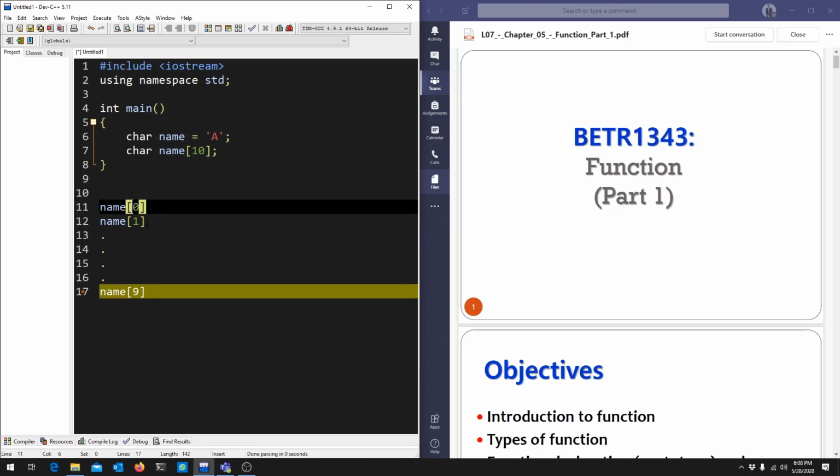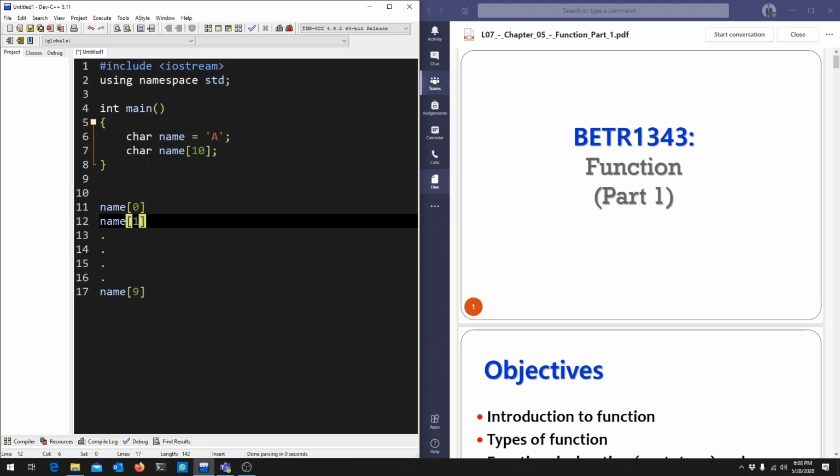So each element is acting like this variable, meaning name 0 will hold one character, B, let's say, and another is I. By grouping all of these 10 elements, it will be called this name.